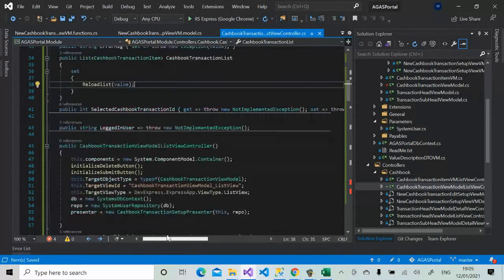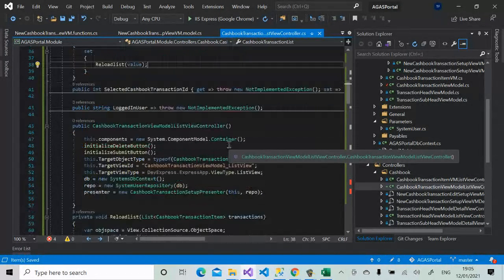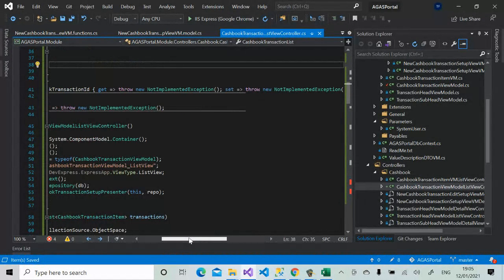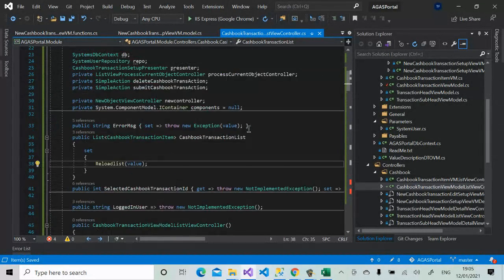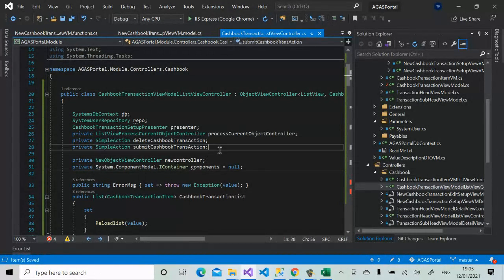Right. Then the selected cash book transaction ID. For now, let's just declare a mirror variable before we know what that one is meant for.